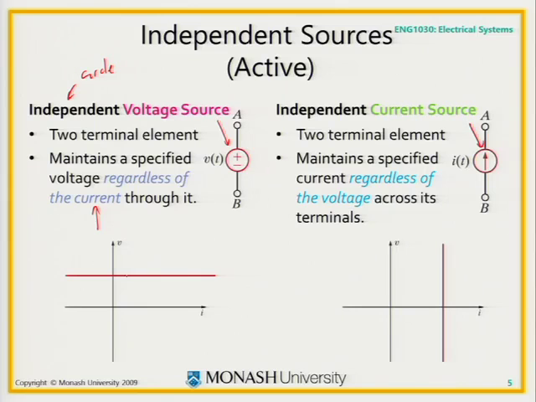In the real world, you would get the characteristic not just being a straight line across here. You can't get infinite current coming out of a voltage source. That's absolutely not true in the real world. But for circuit analysis, this is what we assume for an ideal independent source. And similarly for current, this current source will maintain a steady however many amps it's rated at, regardless of the amount of voltage that you require out of it. So these are independent active sources.